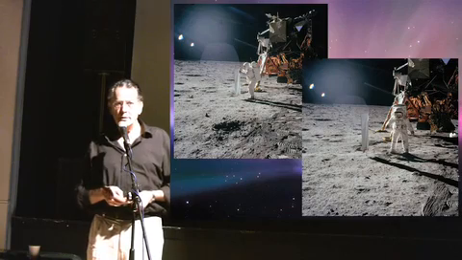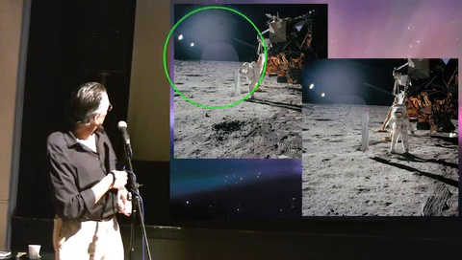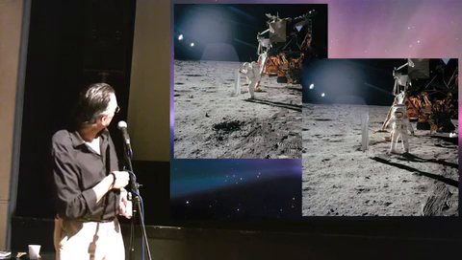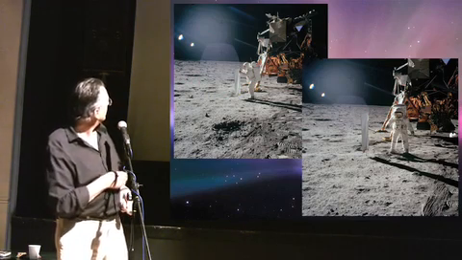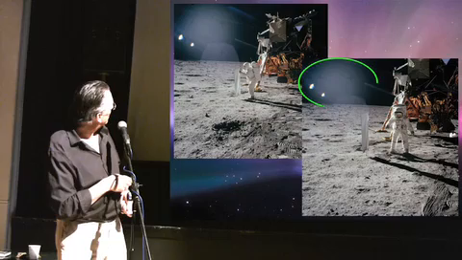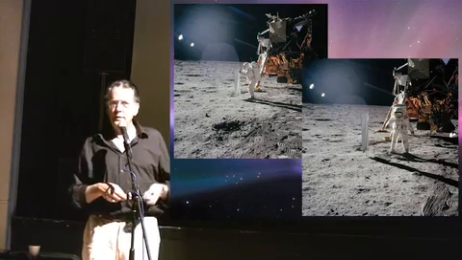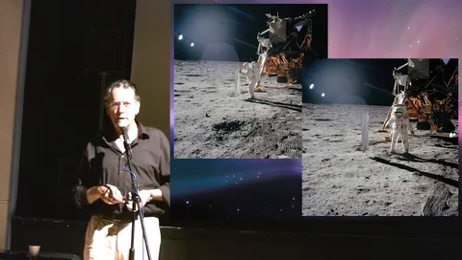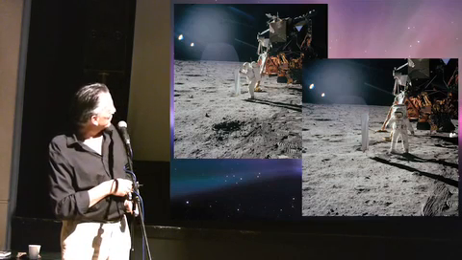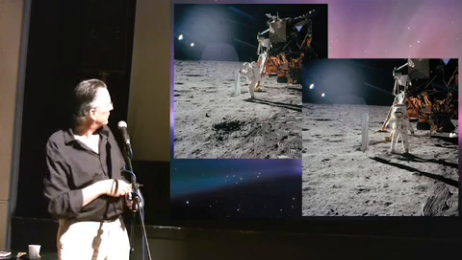Got some strange things going on in the background here. This is lens flare. That is quite common on a Hasselblad. That is the shape of the Hasselblad shutter. But I don't know what this is. It's here again. I haven't a clue what these are. I'm not going to say they're spotlights because they do appear in other images in places where they couldn't possibly be spotlights. But who took the picture of Aldrin where you can see the top of his backpack and the top of his helmet? I don't know. It's a bit of a mystery.